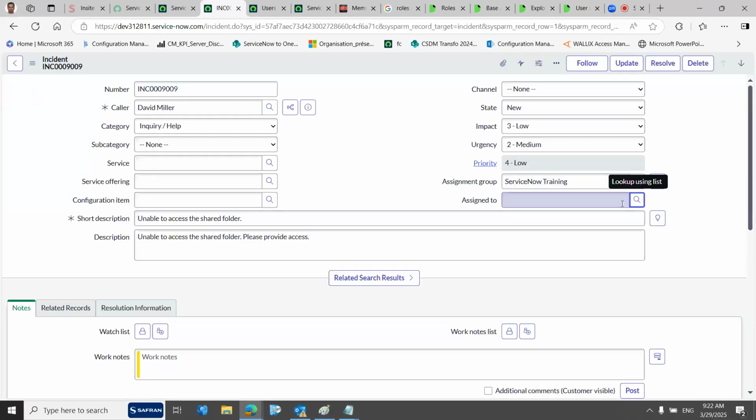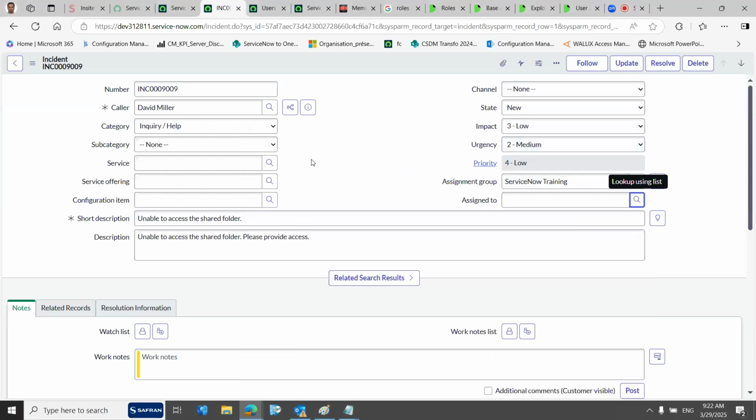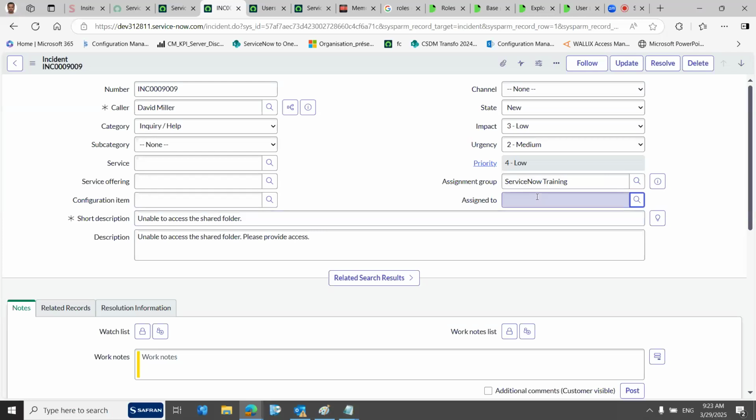Because if you see here, I can't see all the users' details. Why? Because those users don't have the ITIL role. That is the reason I can't see the information. I have selected the correct group, but I am not getting the users from this group because they don't have the ITIL role. So now I am going to assign the ITIL role to these users, then we can select them in the assigned to.